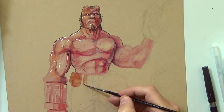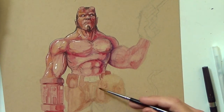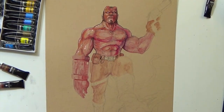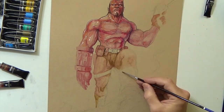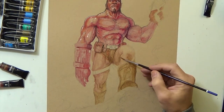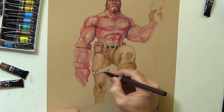The watercolors I'm using here are Soho Urban Artist watercolors — I got them last Christmas and I've used them a few times. I like them; they're very vivid colors for watercolors. One of the things I would have done differently — I feel like I learned a lot doing this painting — I should do another Hellboy painting right after this one. There was a cadmium red I really liked that I finally found after mixing in tons of different colors, and mixing that with the alizarin crimson for a cooler red for my shadows is something I would have done differently. I learned a lot doing this and had a lot of fun, but partway through I'm like, I really wish I had planned this out more. The experimentation definitely prepared me to do a much better painting next time.